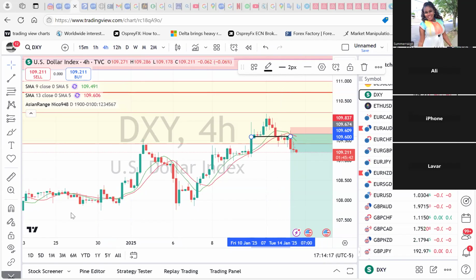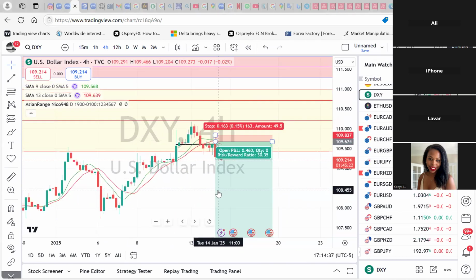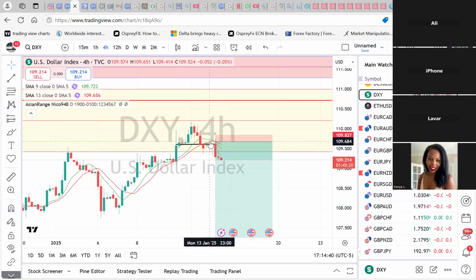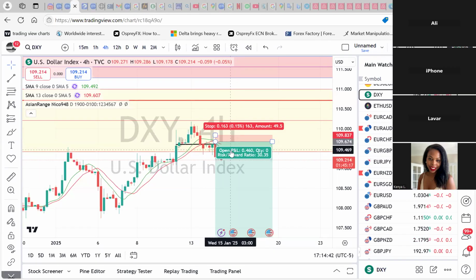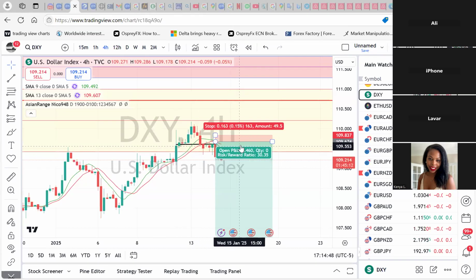All right, no problem. Okay, so back to this dollar. The dollar hit consequent encroachment, then it pushed down, broke that swing structure on the 4 hour. We call that MSS, market structure shift, change of character, chalk. Now I expect price to go pull back up at some point. We might break this low too, but eventually price is going to pull back up, at which point you can enter this dollar index sell if you're on Trade Locker.